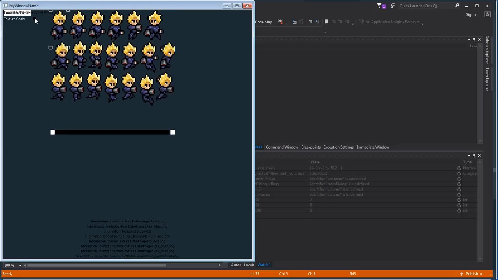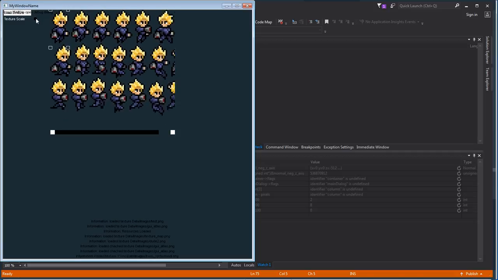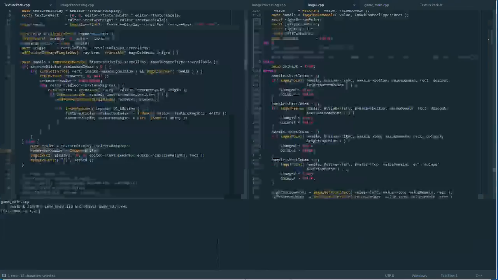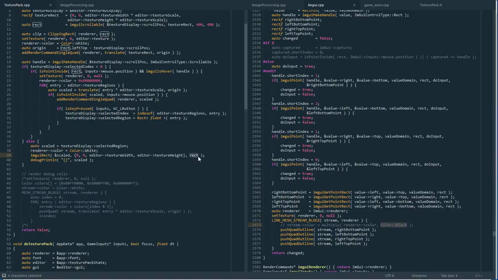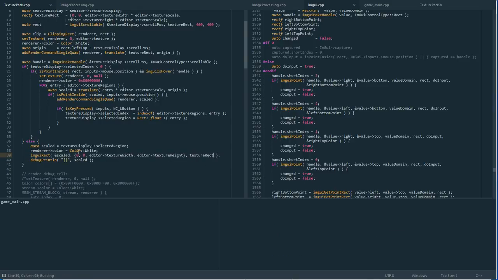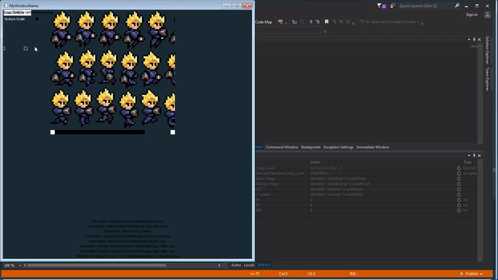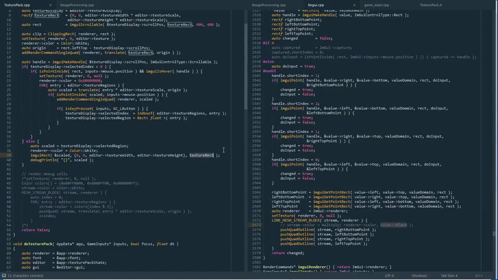Okay, now it's white. So what to do about that stretching issue? So the rectangle should be the scaled texture rect. Right, now it makes sense. But we also need to translate this.